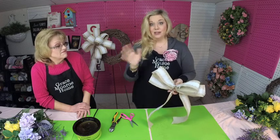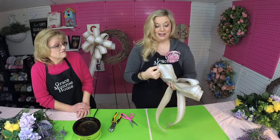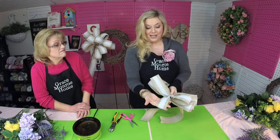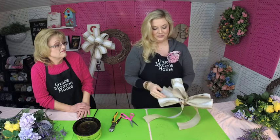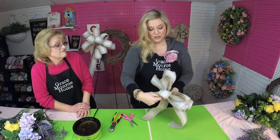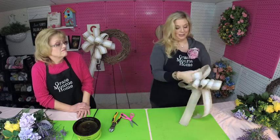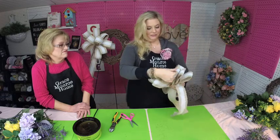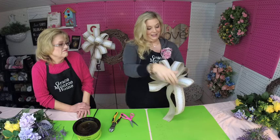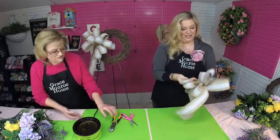And so now we're going to fluff it. To do that, and you're going to do this whether you're using 2, 3, 4, 5 different ribbons or just one ribbon, you're going to do it the same exact way, and you just pull one loop one way, just take your hand like that in the center, and one loop that way. Okay, and this is just going to kind of distribute all of your loops evenly around so that you've got a nice pretty bow. And it does take a minute to get things where you want them. Yeah. But that is okay.